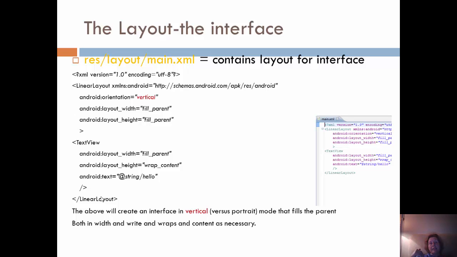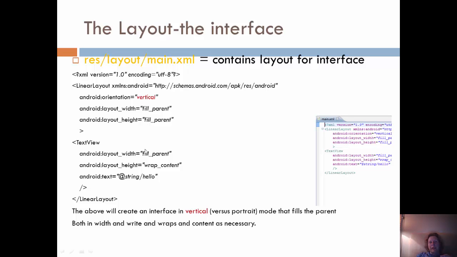And for this automatically generated project, it actually puts a widget in there, one widget, and take a look at the XML and tell me what you think that widget is. It's actually text view, okay? And that is just simply like a label. And it has some attributes to it.